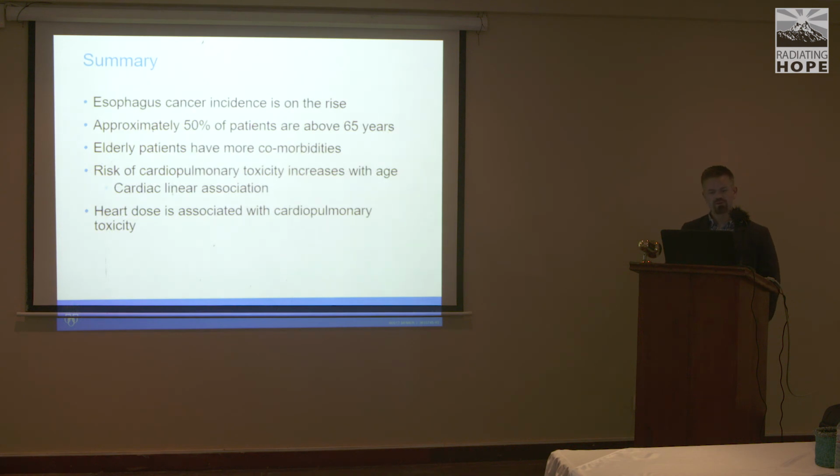So just to summarize overall, the incidence of esophagus cancer is on the rise. We're seeing more and more of it. We're also seeing more elderly patients with esophagus cancer. And these patients come unique to us with more comorbidities and potential intolerances to treatment. We have to keep in mind the dose of their heart and dose of their lung and help reduce as much as we can the potential long-term complications for these patients.